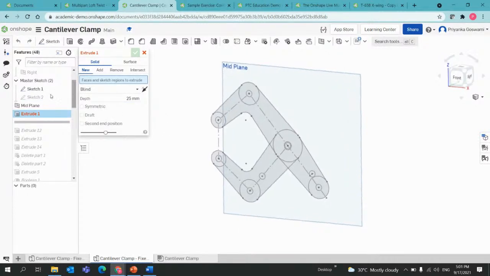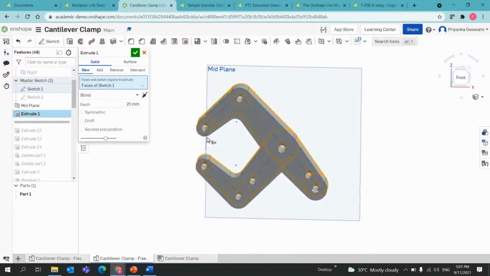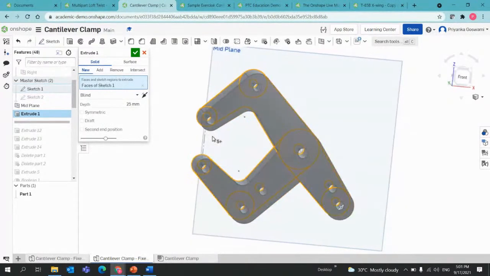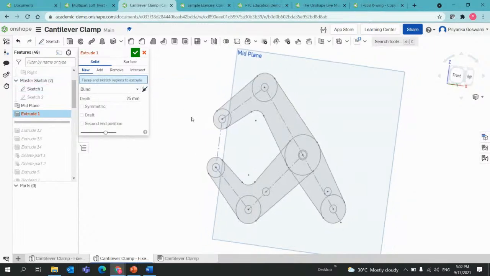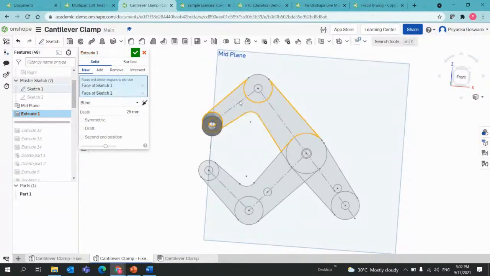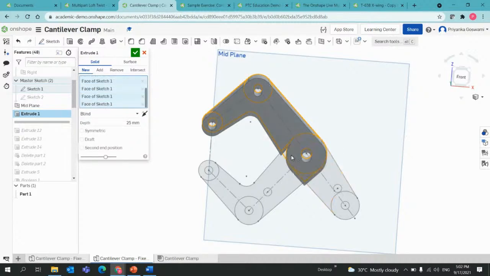And one option with me would be just having the entire sketch extruded, right? So you see my entire sketch is extruded, but I will hit cancel here. But what I want to do in actual is select the contours of my profile, right? So I can create multiple parts within a part studio.